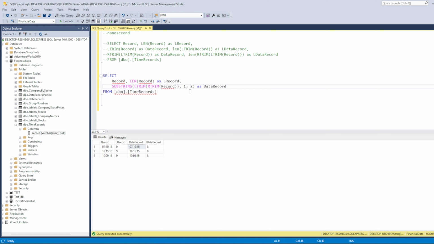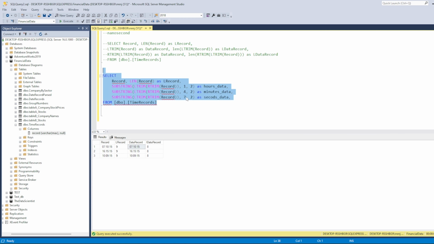Now let's name it hour. I added this because it's an internal function, hours is a function being used by SQL, so I do not want to face any error. So we have record, and then the fourth one. Why did we write 4? Because this one starts from the 4th, like the 10th, and then we have the 5th, 6th, and then the 7th. It should be 7 from here, and then it should be seconds, and this should be minutes.